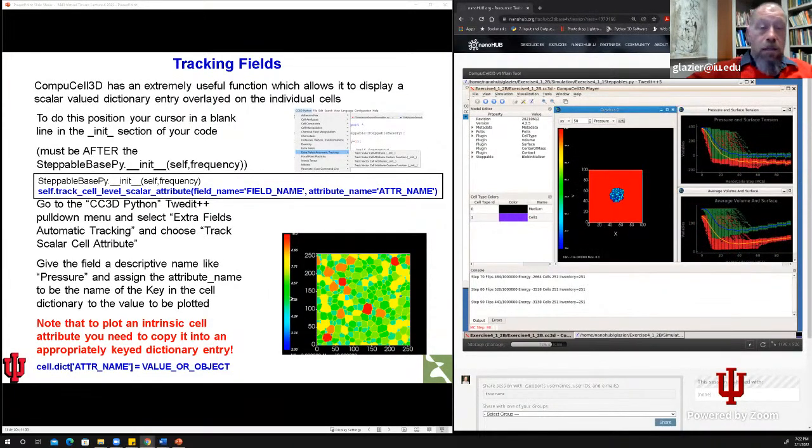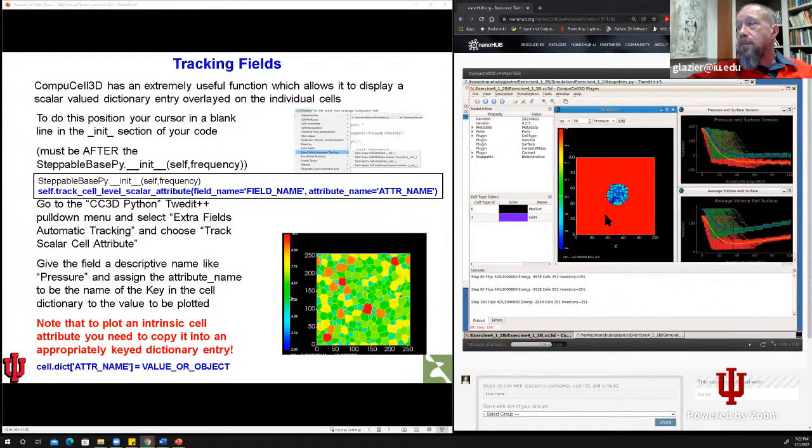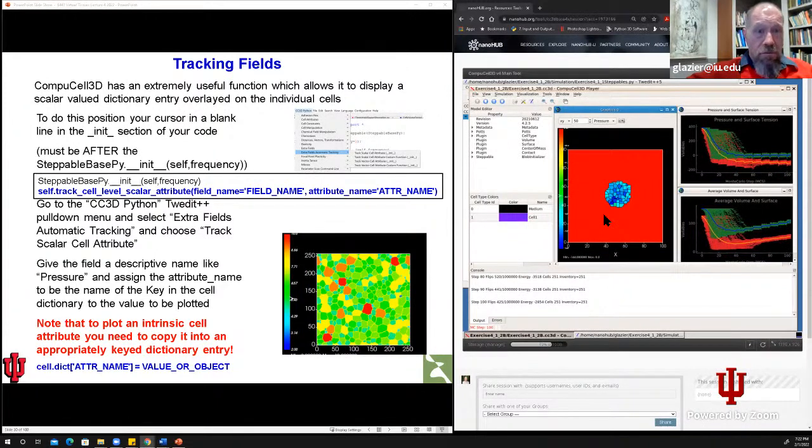There's a scaling problem with the labels. So that's actually a pretty powerful function to have.